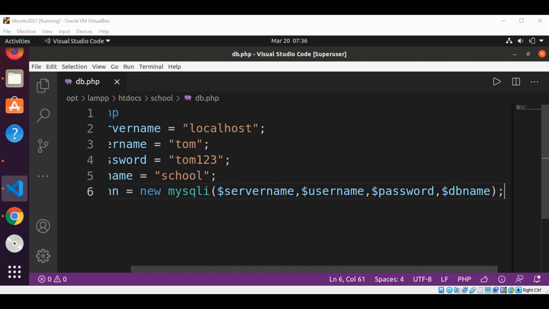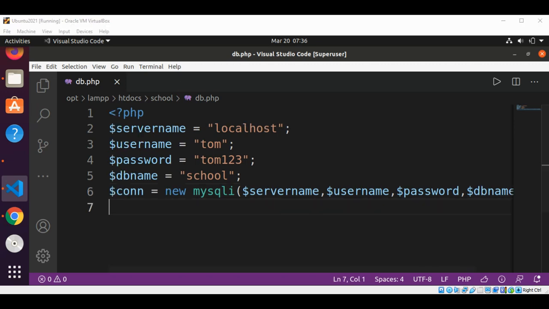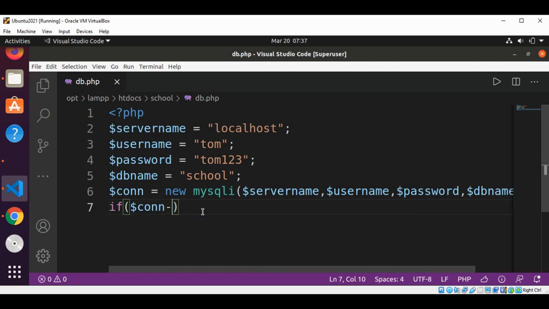And then we are going to check the connection. If connection is okay or not, we can use an if condition. If connection gets the connect error, then we are going to print the message and exit the script by using the die function.